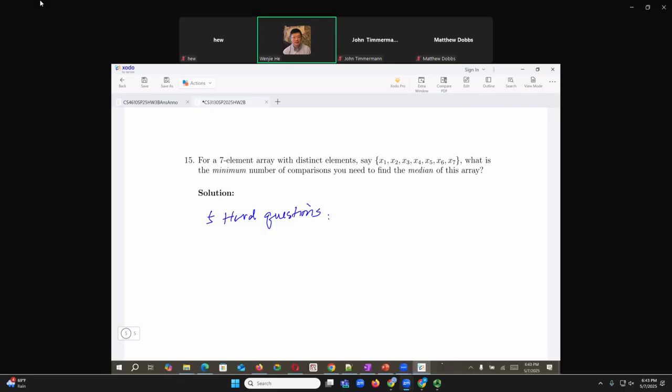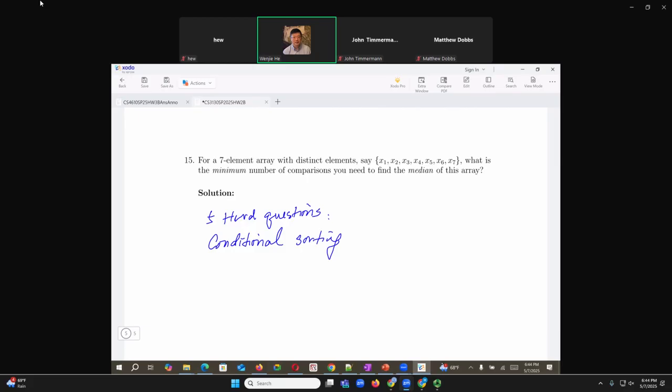Sorting is one. I call it conditional sorting. Given, for example, a seven-element array, but I give you partial order information. So there are some conditions. So I can call it conditional sorting. That's one type.